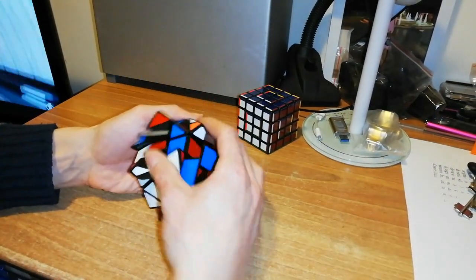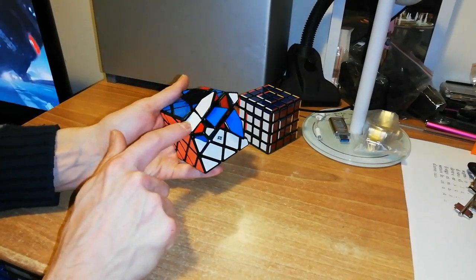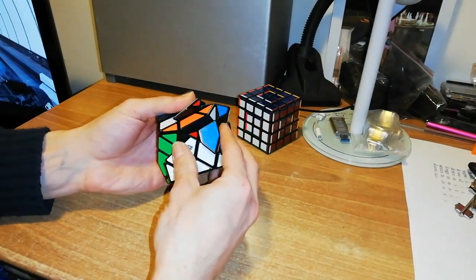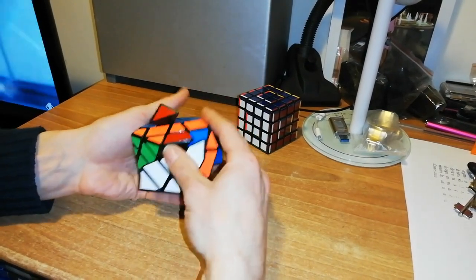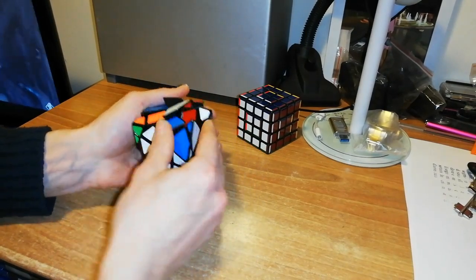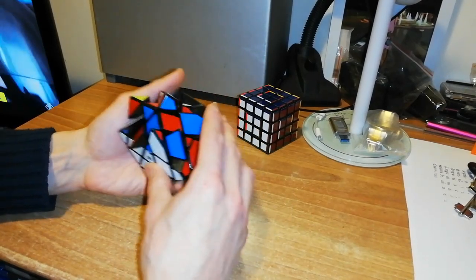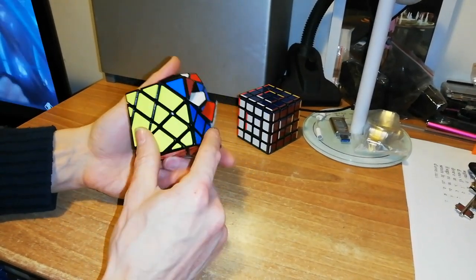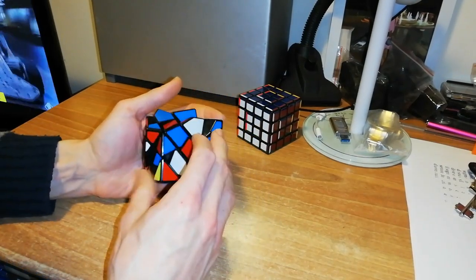Now the last one, I can apply again the same strategy. This will go here, this will go here and will be in the correct position, and this will go here and will be in the correct position. So slide in the right, up in the right, slide in the left, up in the left, slide in the right, down in the left, in the right, slide in the left, down in the left, slide in the right. And as you can see now, all this third layer has been completed.